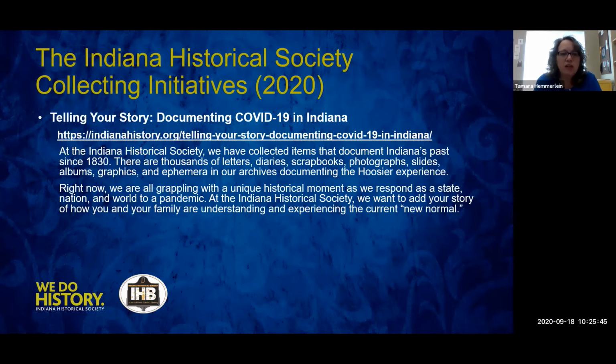Protests around mask wearing, protests around lockdowns, how the pandemic has affected different communities within Indiana. So those are things that, in this collecting initiative, maybe on the surface don't seem like they would have a lot of difficult history. It will actually end up having quite a bit of difficult history, perhaps, that the Indiana Historical Society will need to be aware of and work with as we continue collecting, and then as we begin using those collections to tell the story of Indiana during a pandemic in 2020.